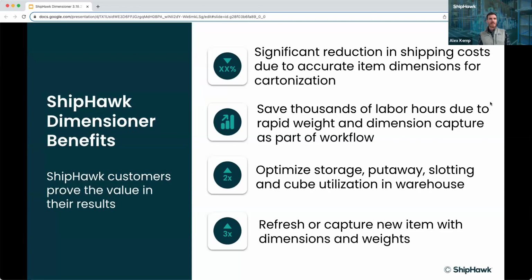So a few of the benefits, I'm not going to go into a ton of detail on these. You guys could probably guess where the benefits come in. It really comes down to being more efficient and more effective in the operation. And those legacy dimension solutions or the tape measure solution, they're good. I mean, you're able to capture weights and dimensions. It's just the expense that has to go into that, either through the labor or the capital expense. And so that's why we really want to make sure this is the guiding principle of how we're driving the benefits of the solution.